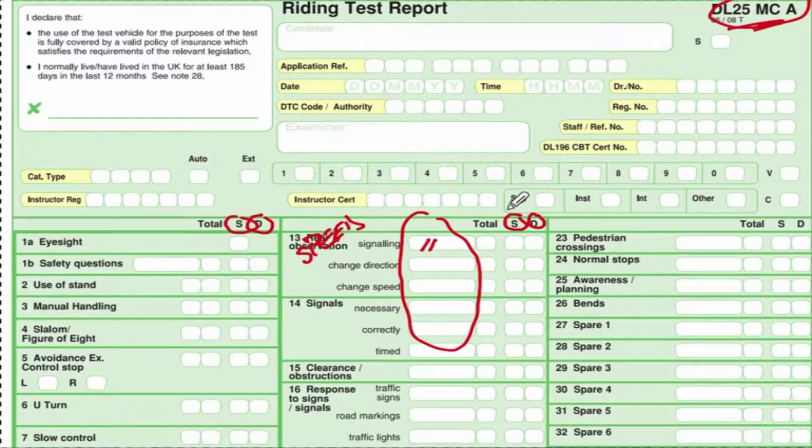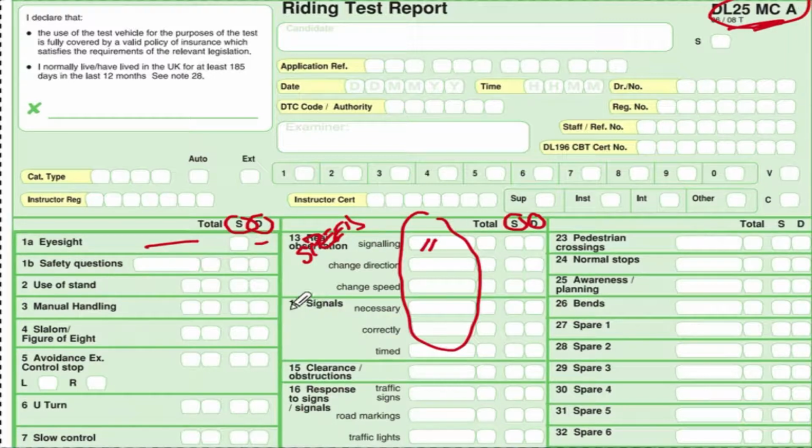But one thing I do want to flag is that for most criteria, apart from the eyesight test, where they ask you to read a registration number at 20 or 25 meters away, that is the only one where if you don't pass, there's no option for a minor or dangerous fault. It's a serious fault. So if you don't pass that one, you fail the test instantly.